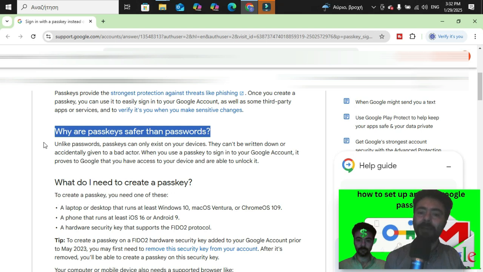Now, passkeys are much safer than passwords, and the reason is that if someone has purposely stolen this information from you, he can log in from any device or any website to your Google and Gmail account, and as a consequence be able to log in to other third-party applications, websites, and so on. However, if you have a passkey, then you can authorize this login to your Google and Gmail account only from authorized devices that you have created a passkey, or you temporarily did a login by again using a QR code that I'm going to show you later in action in this video.